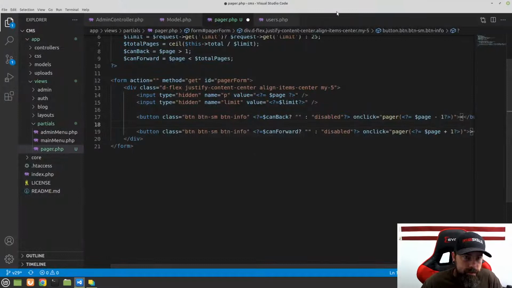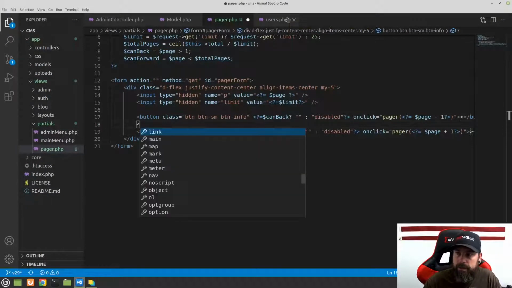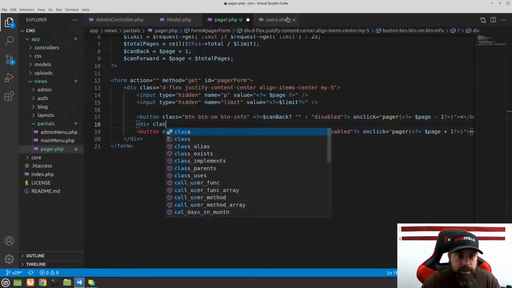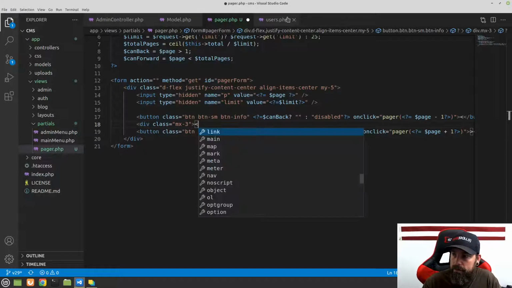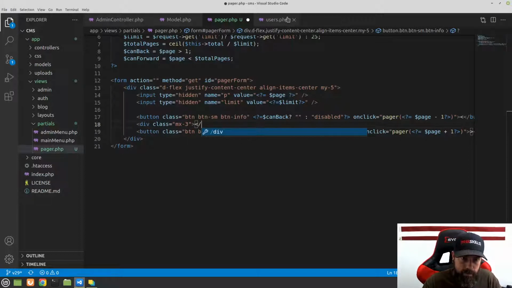Let's do another little bit of HTML here, and let's do a div with a class equal to mx-3. So margin in the x direction there of 3. Now that's just a 1 through 5 or 0 through 5 that we get with Bootstrap.